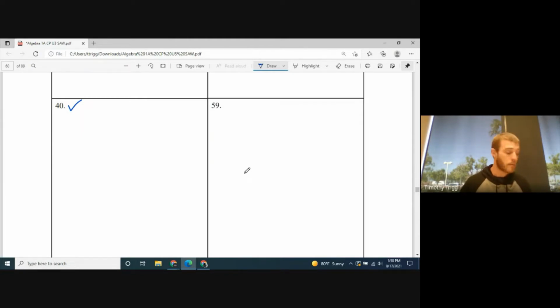I'm going to read it out loud, and please follow along in your textbook. It says bowling. 3 friends go bowling. The cost per person per game is $5.30. The cost to rent the shoes is $2.50 per person. The total cost is $55.20. How many games did they play?